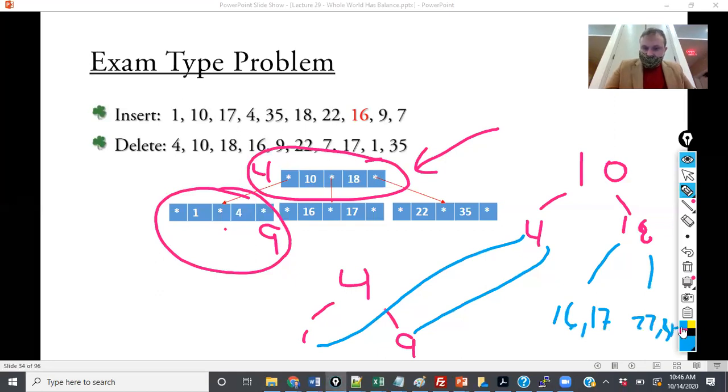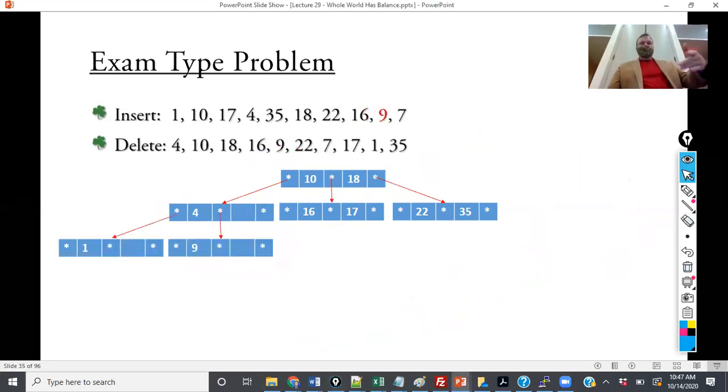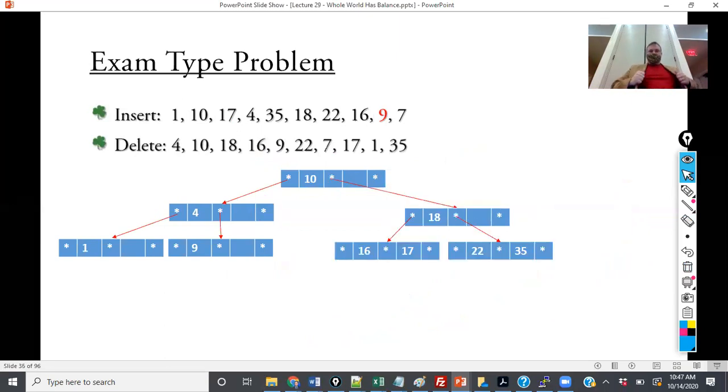So then what would happen is, at the code level, that temporary node is being freed, and then we would have that final value. So let me go through this. And so we see that it's split, and 4 is going to rise up. It's going to become the left, and then because it's overflowing, 10 is going to rise up and make it look like that. All right, so Brandon, did that address your question?